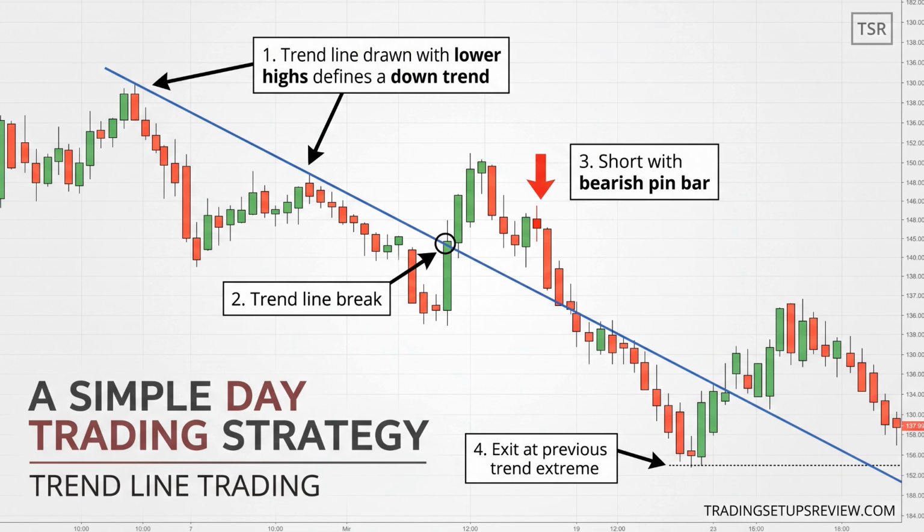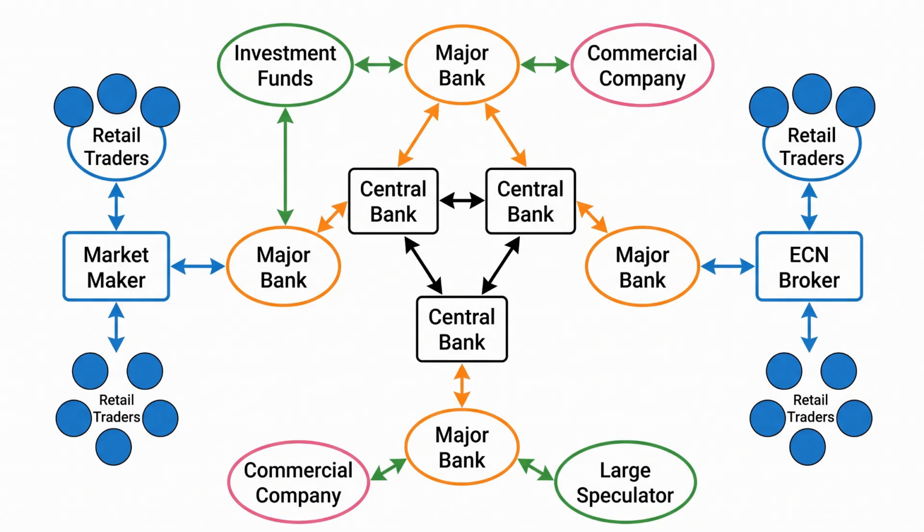This flowchart illustrates the decentralized structure of the foreign exchange, Forex market. It breaks down the hierarchy of market participants, showing how liquidity and order flow move, from the highest institutional levels down to the individual retail trader. Here is a breakdown of the different tiers and participants shown in the diagram.